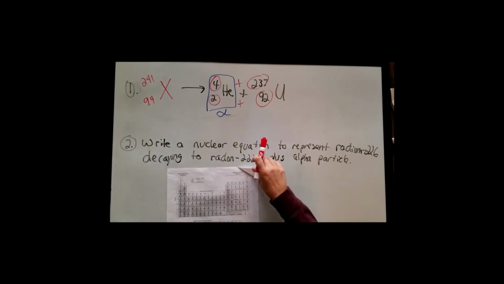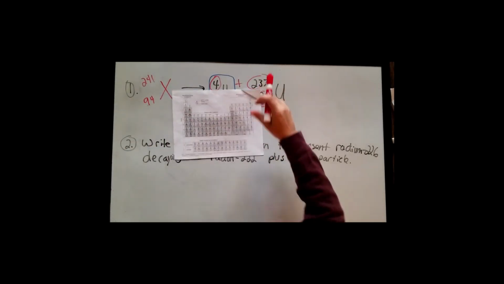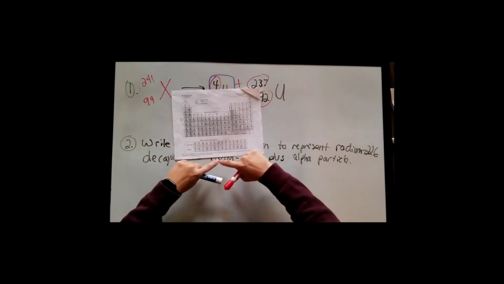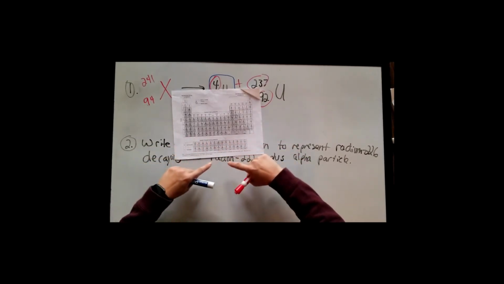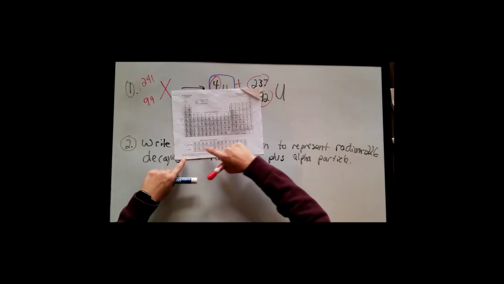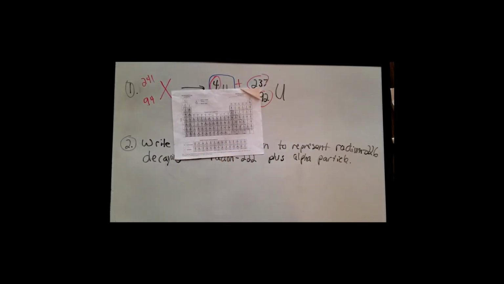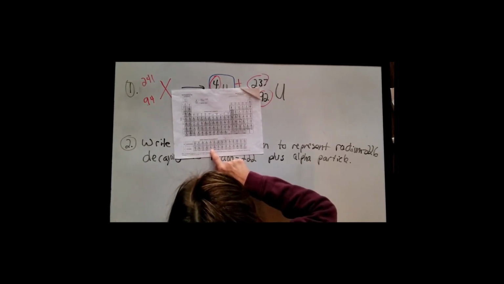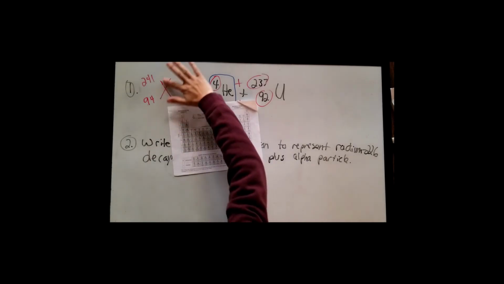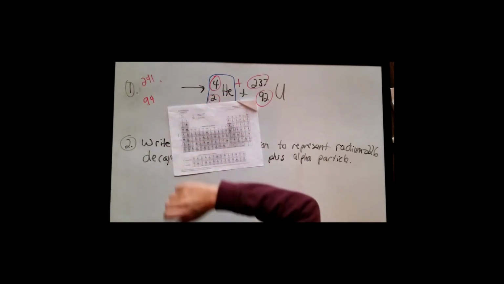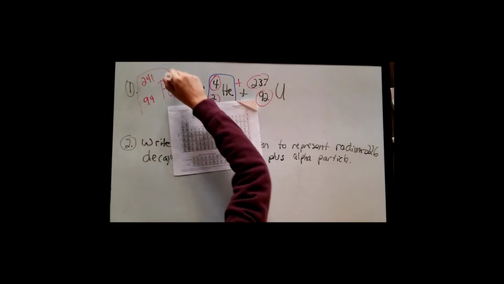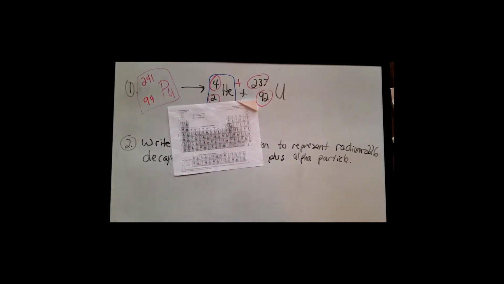So now we look up number 94 on your periodic table. Now notice this F block that I told you we won't talk about until the end of the semester, now we're talking about it, where the lanthanides and the actinides are. So number 94, I find it here, and it is plutonium with a symbol Pu. So I'm going to erase this X, and I'm going to put a Pu there. So this would be the correct reactant.